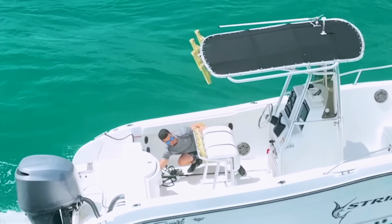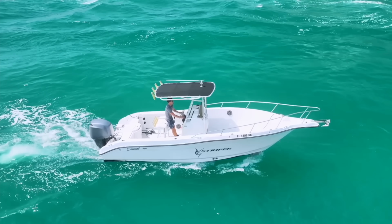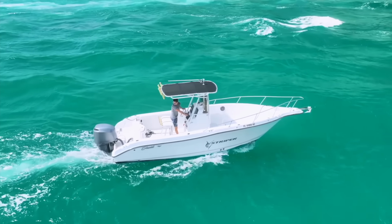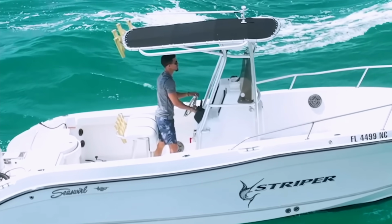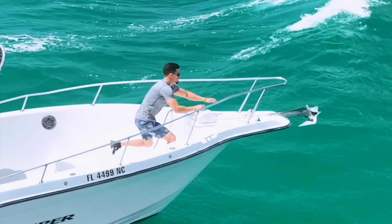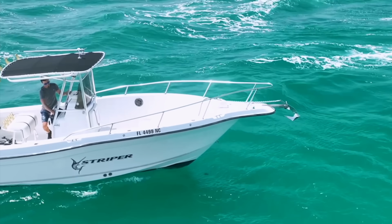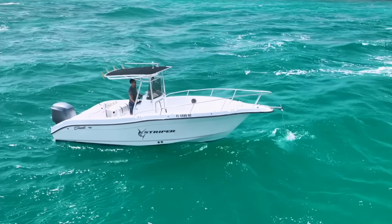Hopefully he can get it figured out and get this boat back out of here without an issue. But right now, he's kind of limping his way in, which is not good. With the speed the current is ripping out of the inlet right now, that's going to give him a really hard time on trying to get this one safely back into port. So he's abandoning the idea, pushes the anchor off on the windlass, and he's going to try and drop. I think that's going to be tougher said than done here as well.